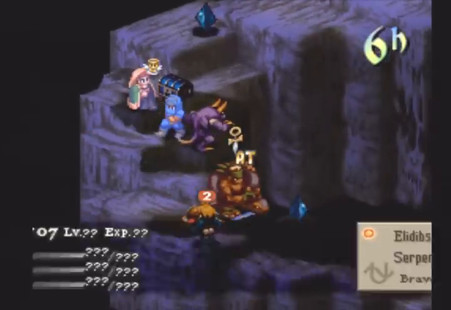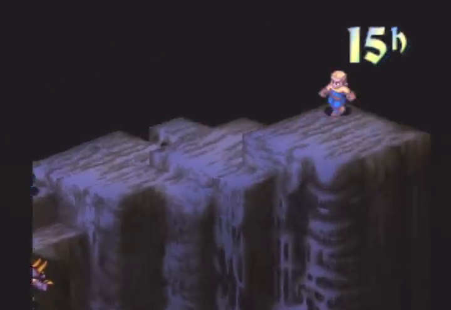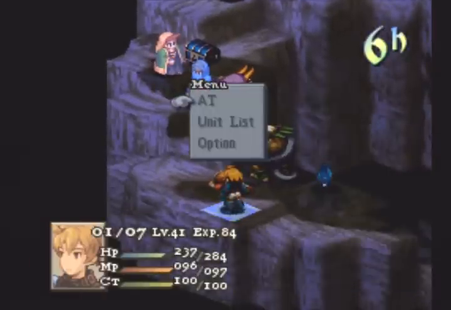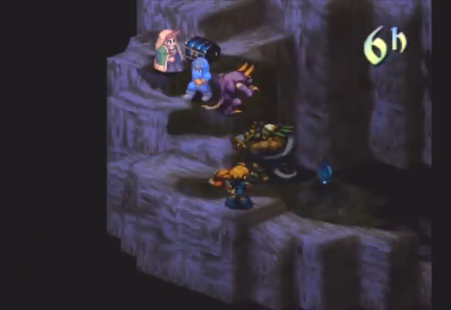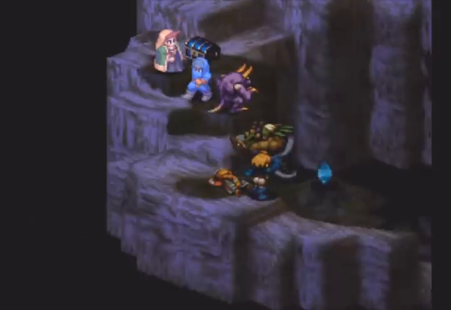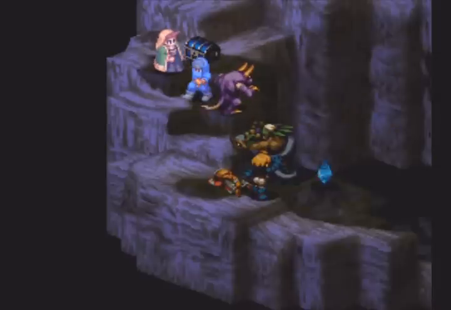Well, now I hope he can't use Zodiac on everyone. I think that's just Midgard's swarm. Nuts. Okay, well, let's see what we got here. Okay, yeah, he stopped using the summon, thank goodness. Okay, so let's show it off. Why not? Chirijiradin. I've already learned the ability, so. Ooh, and I got the quilt, too. Nice.